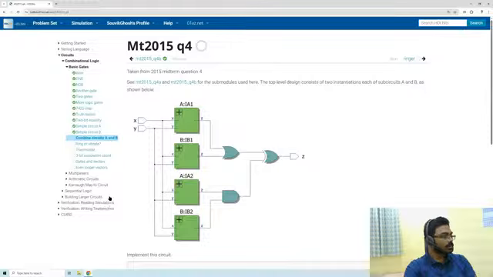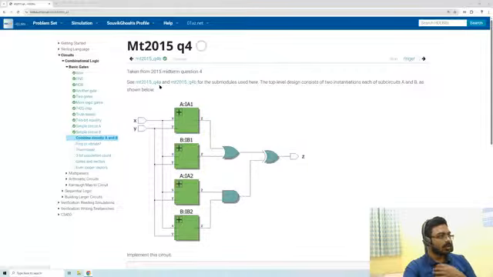Okay. So let's start with this combined circuits A and B. Let's see what this is about. Here it says, see this Q4A and Q4B. I hope it's visible and audible.